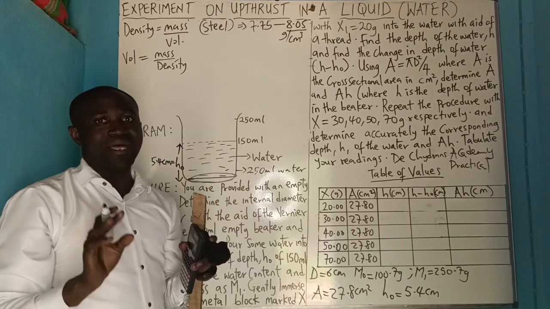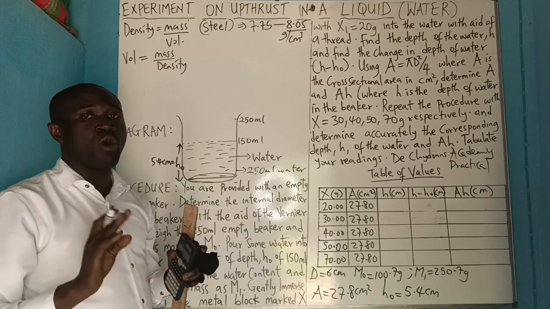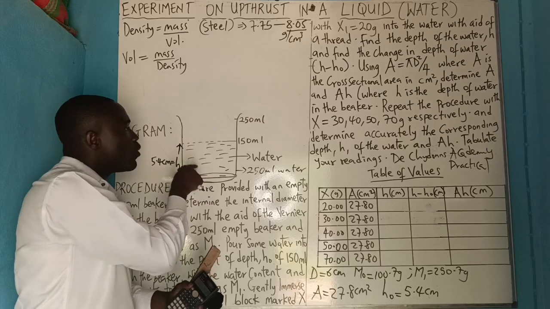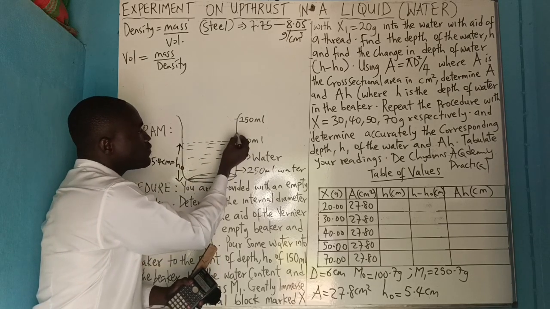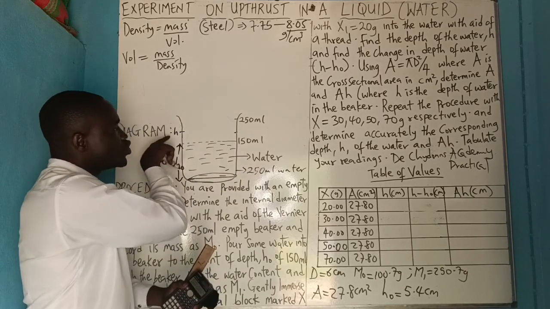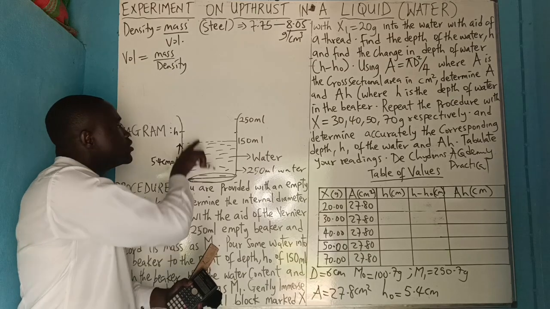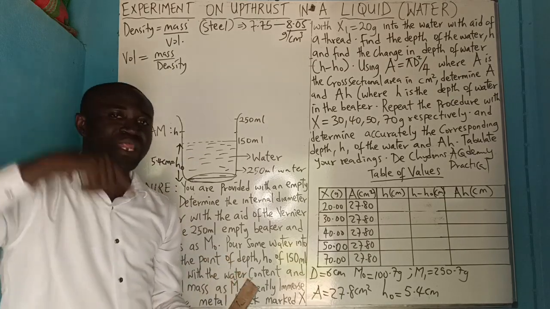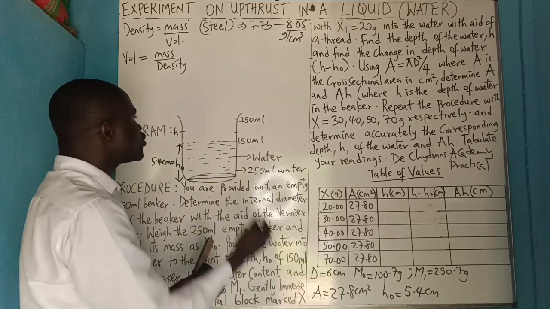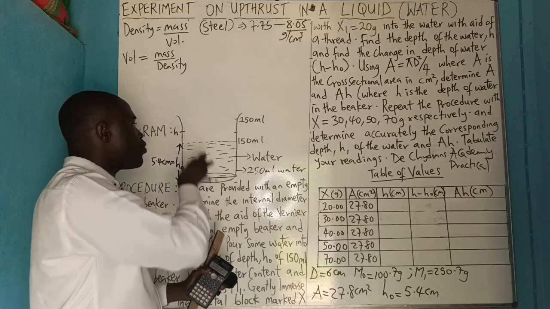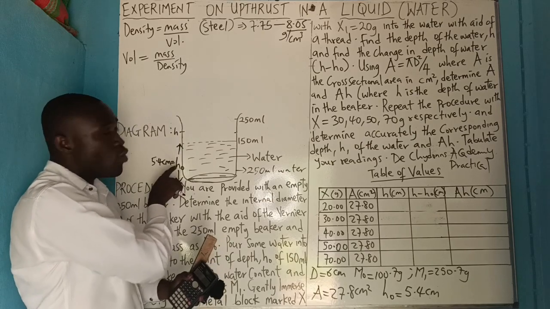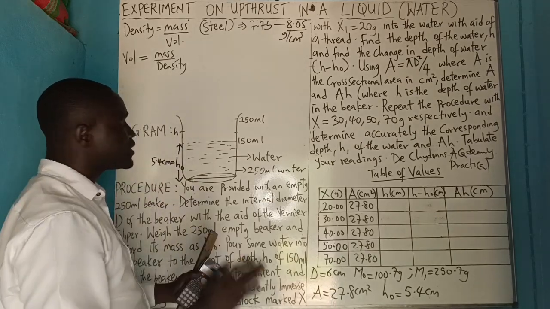Now, when you are talking about steel and you are not able to get the volume of that steel, it simply means you put that steel inside water. When you put it inside water, take note of the increase in height. Look at the initial height, H0. This one is the height you will get when you put it inside water. The steel displaces its own volume in that water by increasing the volume of that water. And so to get the volume of the water it displaced, we say this height minus this H0. We will get the height of the water displaced.